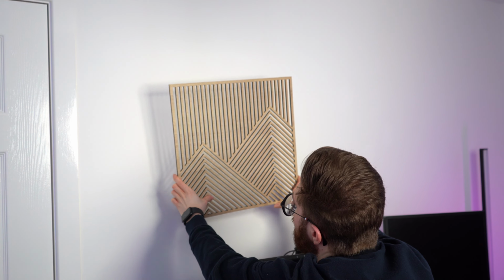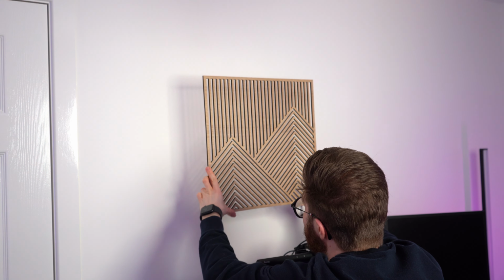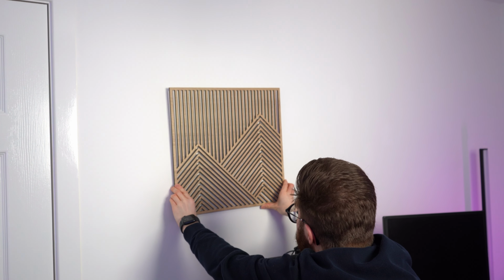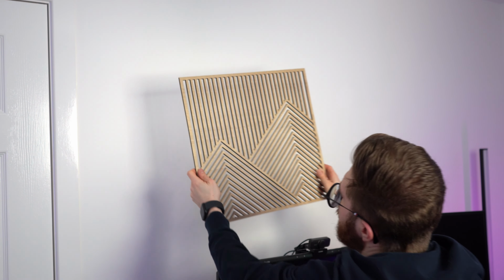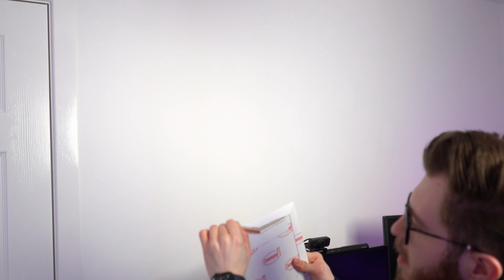Okay, so what I was thinking of is having them side by side there. I did get some, where was it, command strip tape, but to be honest, I don't know how well this will be at holding this up, so I guess we'll just give it a try anyway.